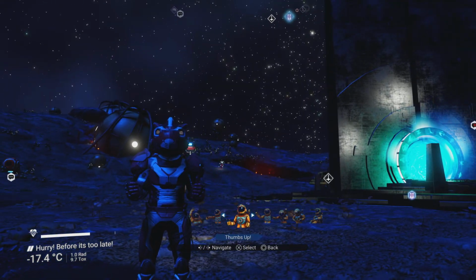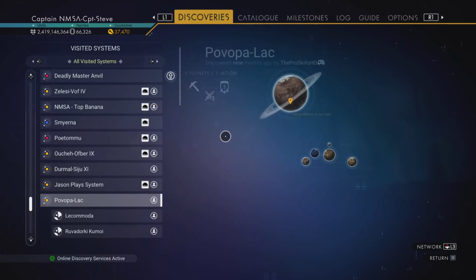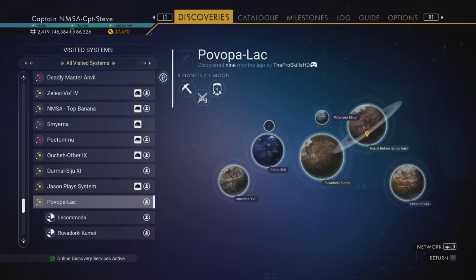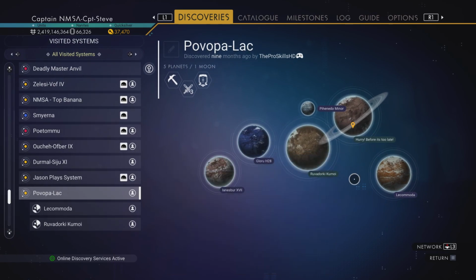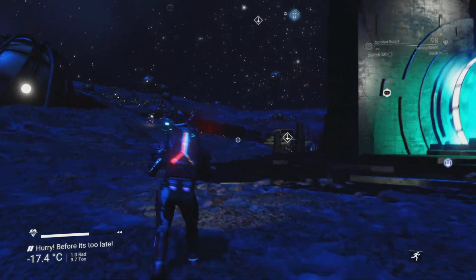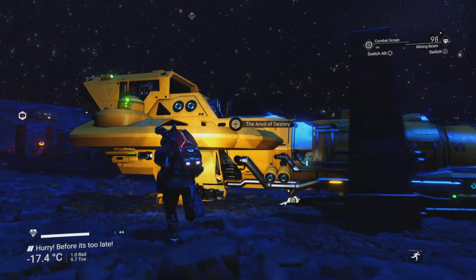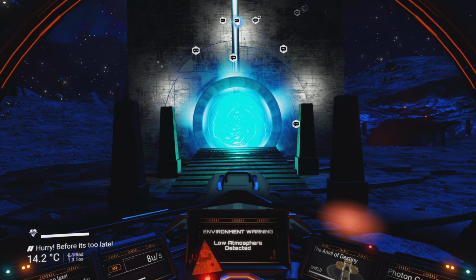I guess. Righto. So now what I need to do is, I don't want to just do a swap of my ship for the ship in question. So there we go, we're on this planet here, the ringed planet, lovely. Okay, Hurry Up Before It's Too Late is the name of the planet. But I don't want to do a swap of my Anvil of Destiny because I've got a lot of gear inside of the Anvil of Destiny.